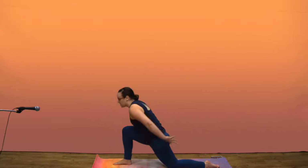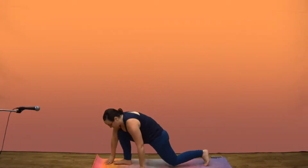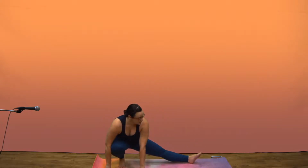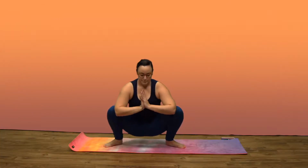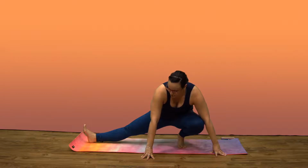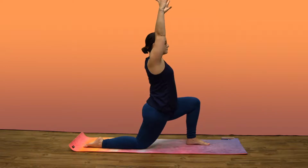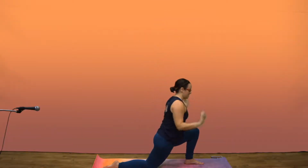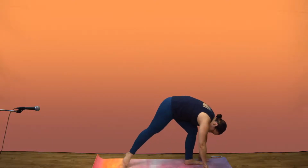Lower the back knee, untuck the toes, inhale. Hands come down, side lunge. Center squat. And take the side lunge to the other side. Low lunge. Arms come up overhead. Hands come down, find that pyramid pose. Open up into that triangle.